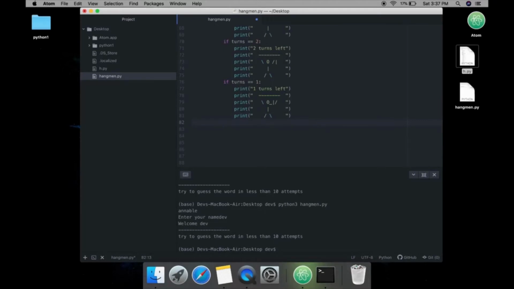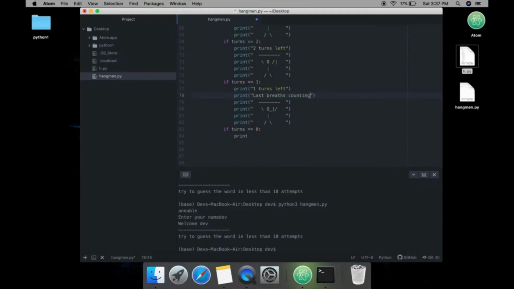And then when the turns become 0, that is turns equal to 0, print another message here like last breath counting.